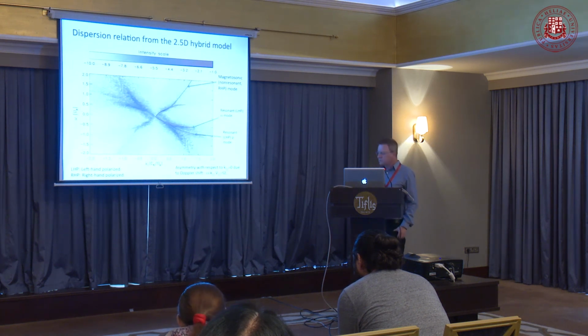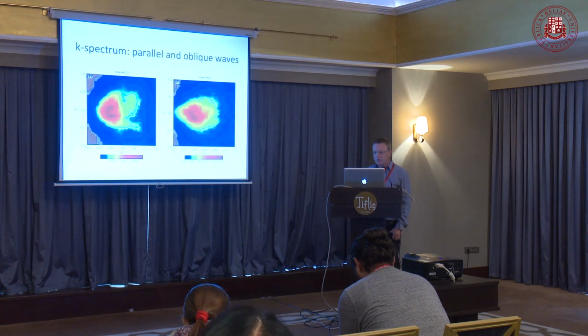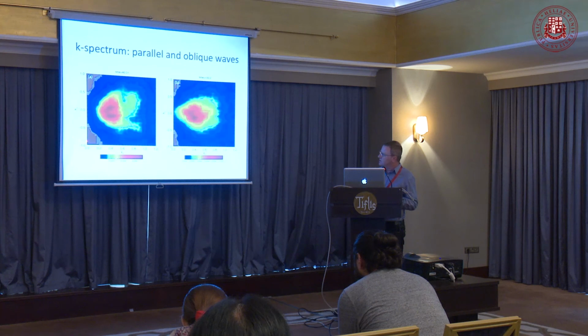So we see these processes integrate very well with the linear solution. We see directly from the linear solution that we have the resonant and non-resonant mode. We can identify the proton mode, the alpha mode, and so on. We can also find the generation of oblique waves. So this is our parallel direction, and we can see that we also start having waves. Again in the Fourier space, we start having waves in oblique modes.